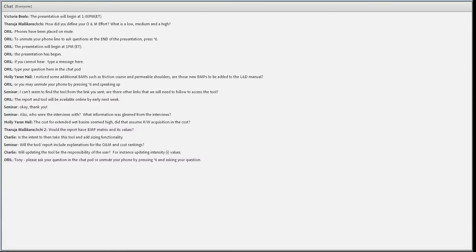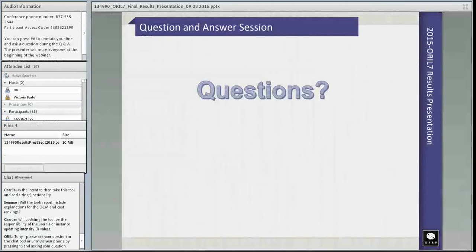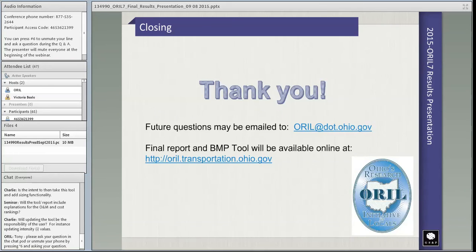You had mentioned that the interviewees requested guidance for design of BMPs that were outside of the state available guidance in the L&D and the Rainwater and Land Development Manual. Obviously this tool stops short of a full design manual, which would have been much larger if it looked at selection. So is there anything that came out of this research that someone could start with to design a BMP that was not in those manuals, maybe somewhere in the annotated bibliography? Yes, the annotated bibliography would be a fine place to begin.